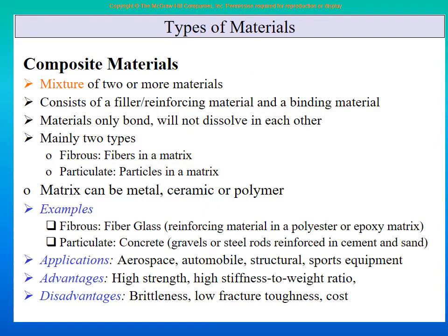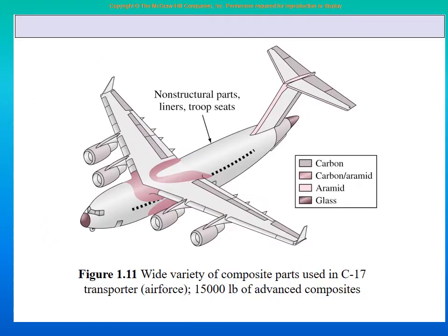The fourth category, which is not a natural category, the natural categories being metals, polymers, and ceramics. Composites are a new category because they are a mixture of any of the previous three. So we talked about what they are, how they are made, and what their advantages and applications are. And this was the last slide of last time. We were showing you an aeroplane body, and the different shades are there: carbon-based composites, carbon aramid-based composites, aramid-based composites, glass type of composites. So we were showing you that a lot of composites are now being used.